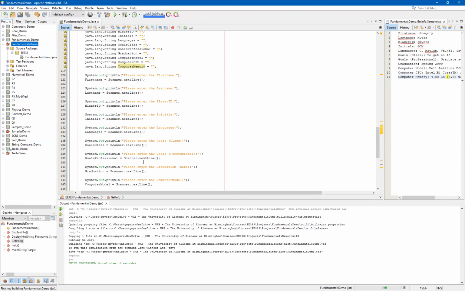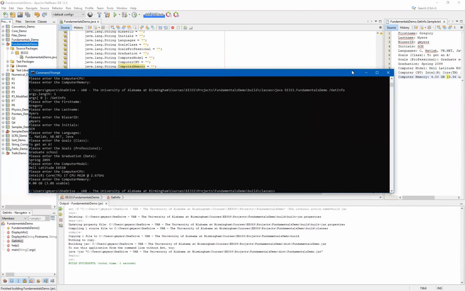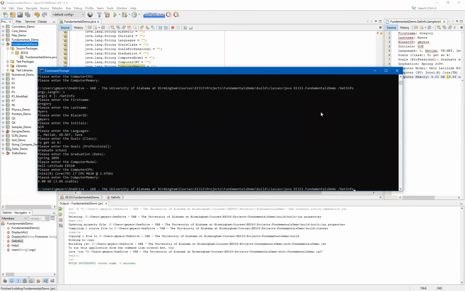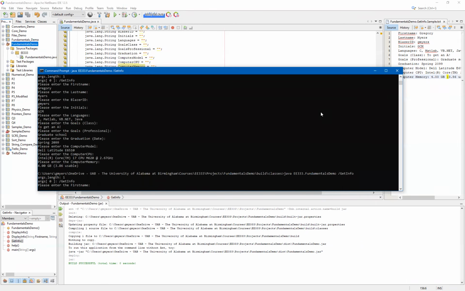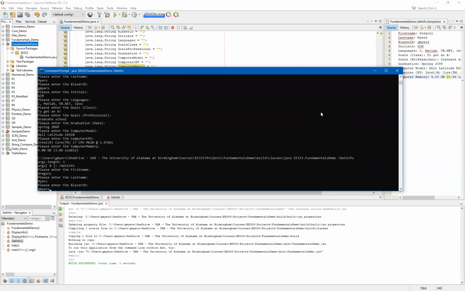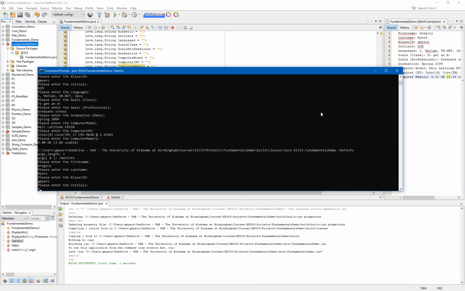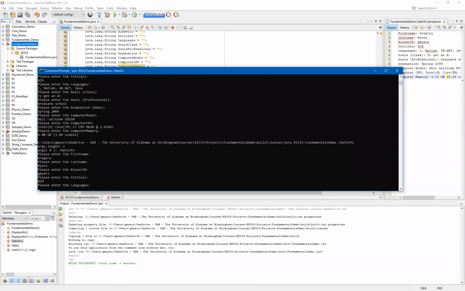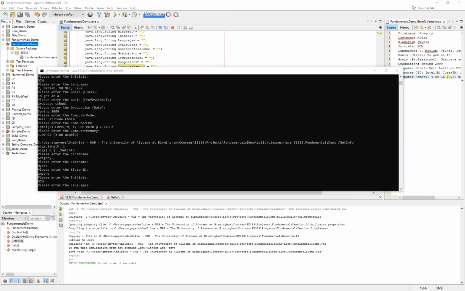All right, so let's go ahead and build it. We're getting no errors. Back to our command line, we're going to go ahead and run our GetInfo. Again, I have not run this, so we'll possibly be entertained here. I'm going to go ahead and put in my first name. I'm just hitting the up arrow when possible. Enter the last name, Myers, Blazer ID, initials. And at this point, I'm going to just borrow my text file.